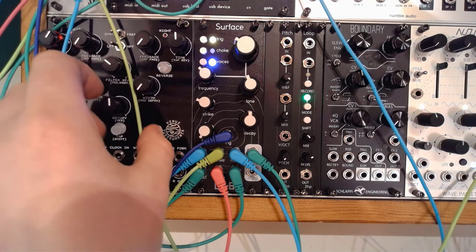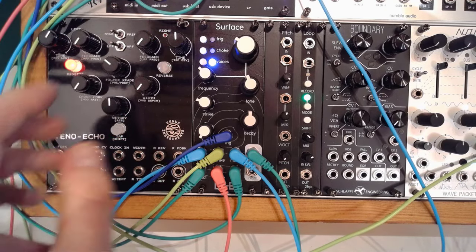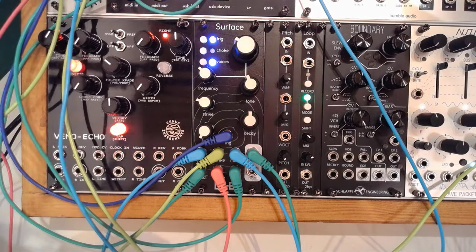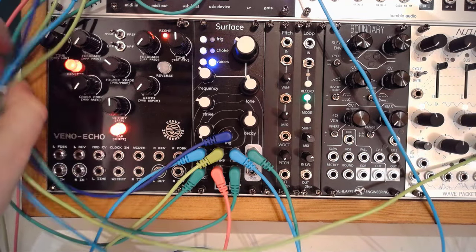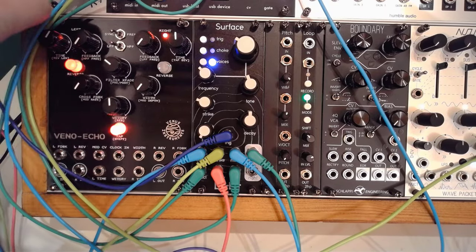I might want to add a bit of reverb to this. So we already have a nice decay happening, which, well, it just keeps on giving, right? So let me just grab some cables. So I've got the Vino Echo lined up right here, and I still need to do a full video on it, so no worries.